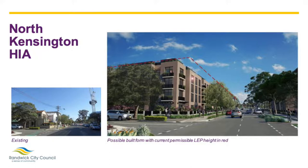When considering the proposed controls, it's important to relate these to what is already permissible, not just what might be existing on site. In most cases, existing building heights within HIAs allow up to four storeys to be constructed. However, this might not always be reflected in what is currently on site. For instance, the image on the left shows a two-storey building on the corner, which is below the existing permissible building height. The image on the right shows the current permissible LEP height in red dash, compared with the proposed future built form of buildings. The future building form has both ground floor and upper level building setbacks to achieve an appropriate bulk and scale.